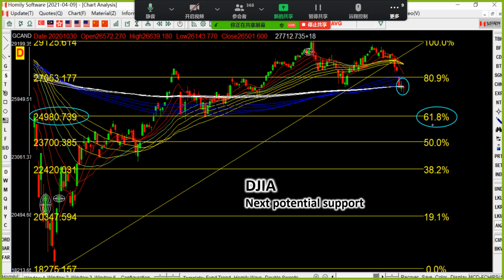For me, I think the stock market doesn't like the uncertainty. So maybe if Trump wins, the market will never drop down so much. Maybe it will stop dropping further and all the way go up. But if Biden wins, okay, for the short term, maybe after the election for around 1 week or 2 weeks, I think the short-term risk is higher.